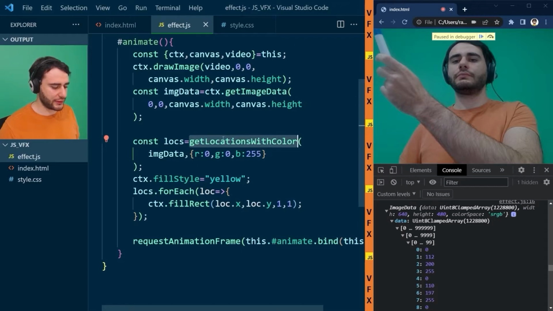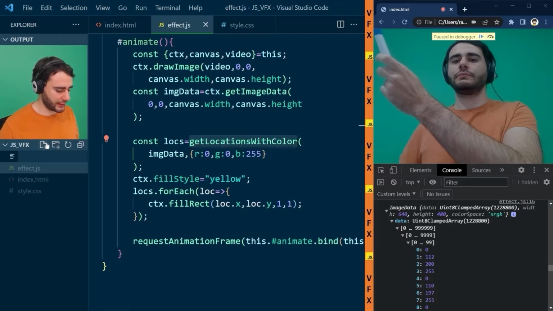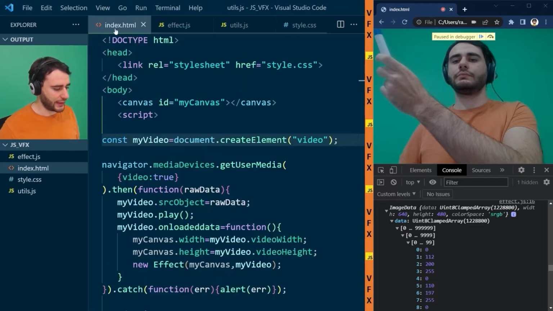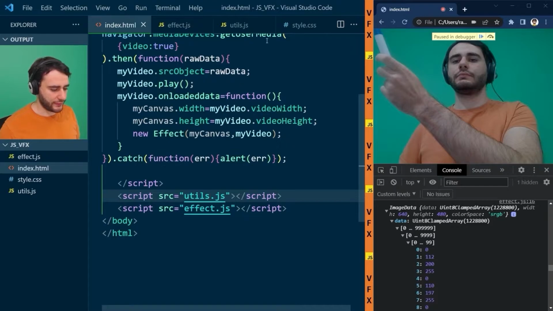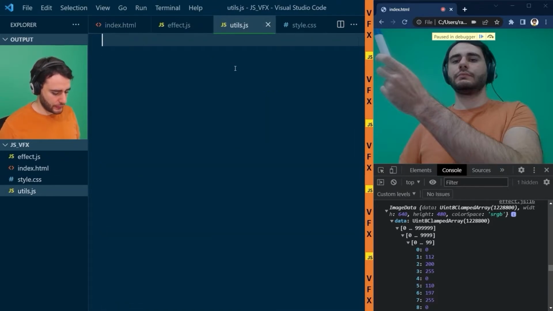And this is a general function. I'm going to put it in a file I call utils.js here. And let's not forget to include it as well in the HTML file. So how does this function look like?